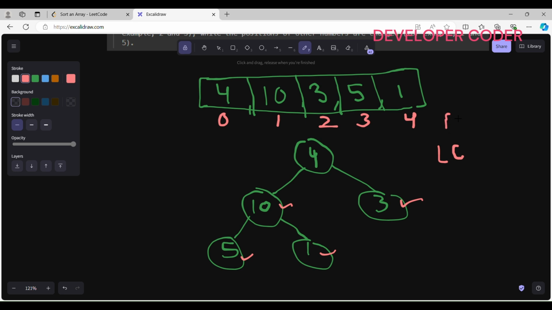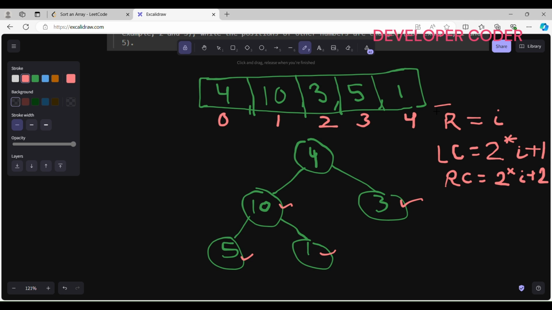If my root is at the ith node, then my left child is going to be at 2 into i plus 1, and my right child is going to be at 2 into i plus 2.